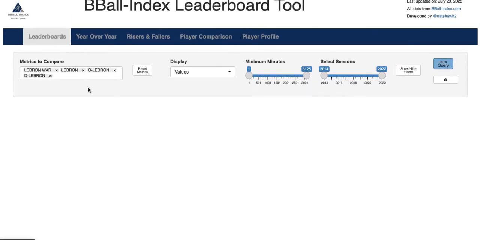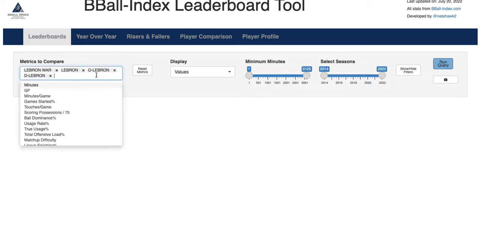Now, this tab is the go-to place if you want to find the best players or the worst players in any specific metric or combination of metrics. If you want to pull how a specific team is doing or look at a player within the context of their jobs on offense or defense or whatever it happens to be, this is the place to do it. Running any sort of specific queries, putting on a bunch of filters, this is the place to go.